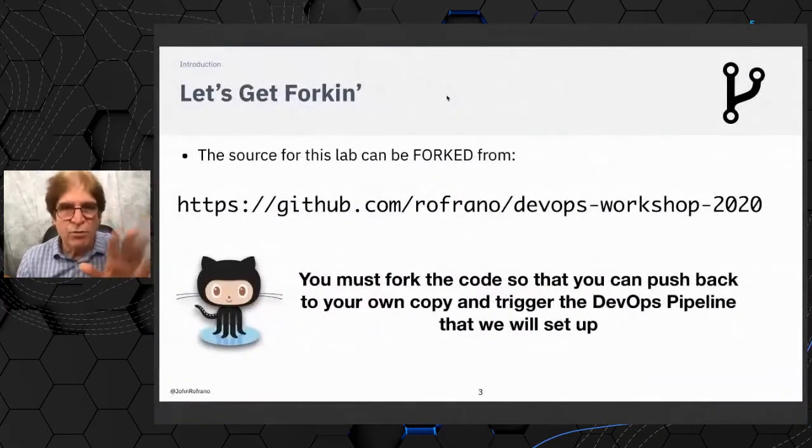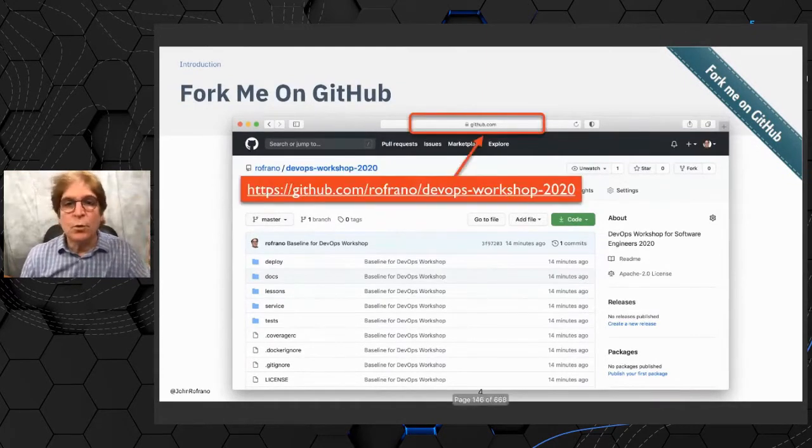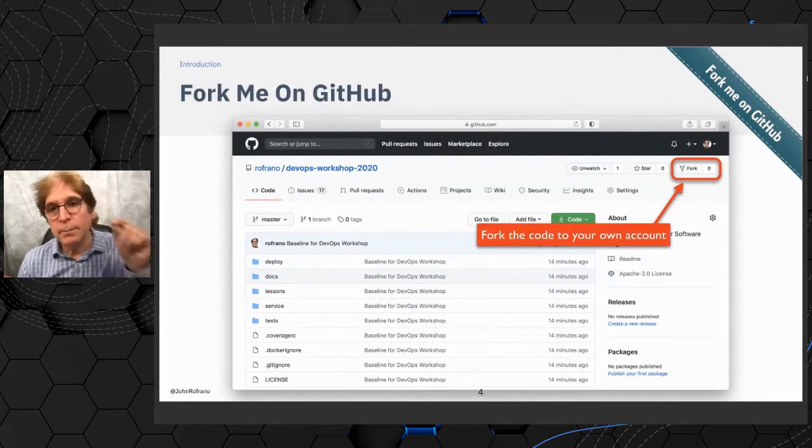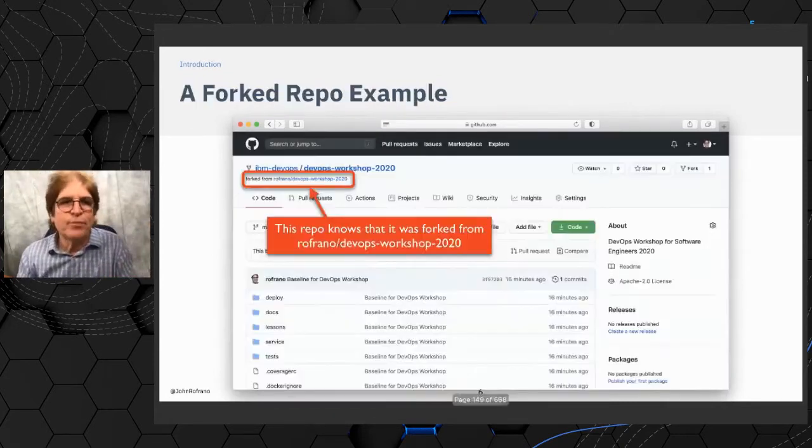So let me just take you through that, in case you're not familiar with it. So go to My DevOps. You probably still have it up in a window, and you want to hit the fork button on the side and fork the code. It'll prompt you if you have multiple accounts. It'll prompt you what account to fork it to, and then you'll get the little book with the fork in it on the copy machine. For those of you who don't know what copy machines are, you're probably looking at that and wondering, what is that thing? It's a copy machine. When we copied physical things, not digital things.